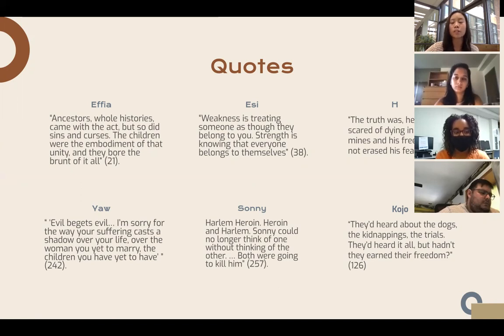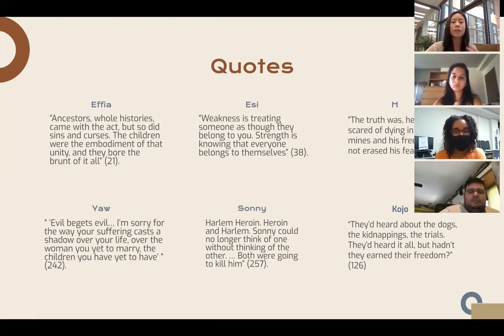Strength is knowing that everyone belongs to themselves. And that doesn't have to be with slavery. Just like with Sani, he was enslaved to drugs and he couldn't escape it. With H, even though at that time he was technically a free man, he still ended up going back into the cycle of labor in the mines. And even though he did end up being free, he went back again.